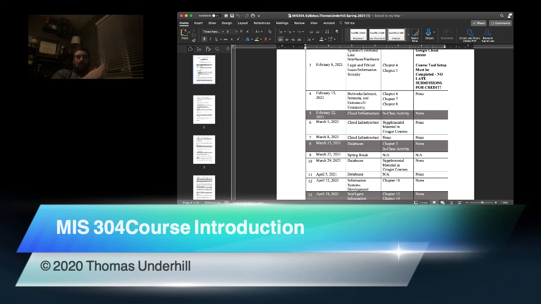Then the following week, you're going to continue on doing that, do some supplemental things in career courses related to cloud infrastructure. And again, the following week, you're going to do the same thing. So that'll give you 3 weeks to really work on the homework that's associated with the cloud, as well as any, if you don't finish the in-class assignment, you can work on that as well.